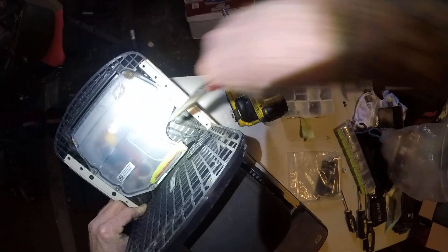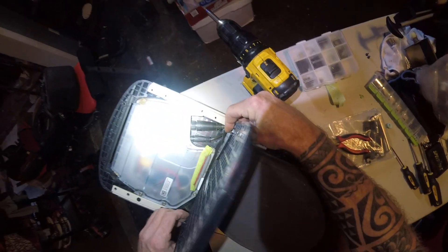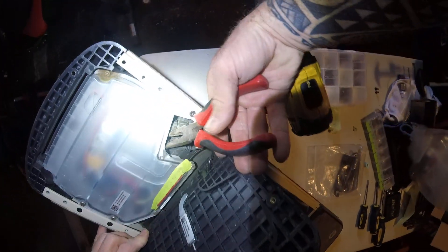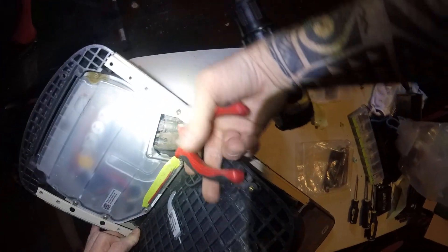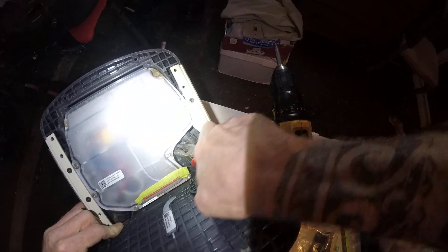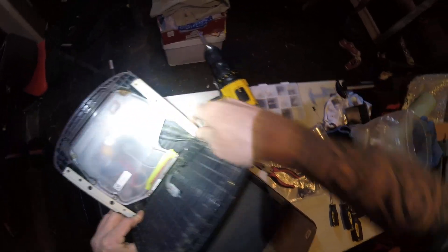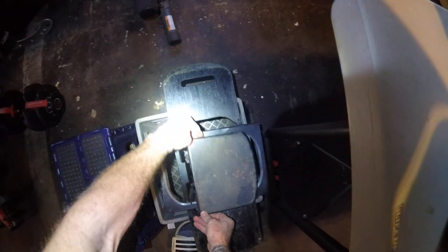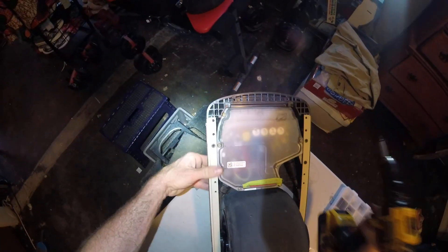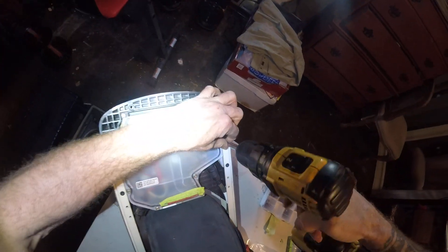Alright, you gotta unlock this one here — it takes just a tiny little turn to make sure it unlocks. Once it does, I'm still not using the little tool for this. They have one, but I think that needle nose usually works better. It's just getting the right angle. There we go — wiggle it out gently. Okay, we're getting somewhere here.